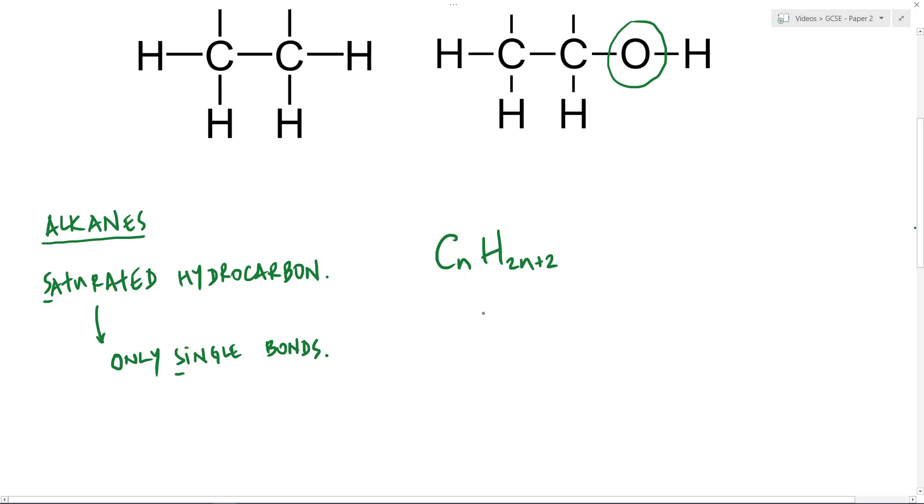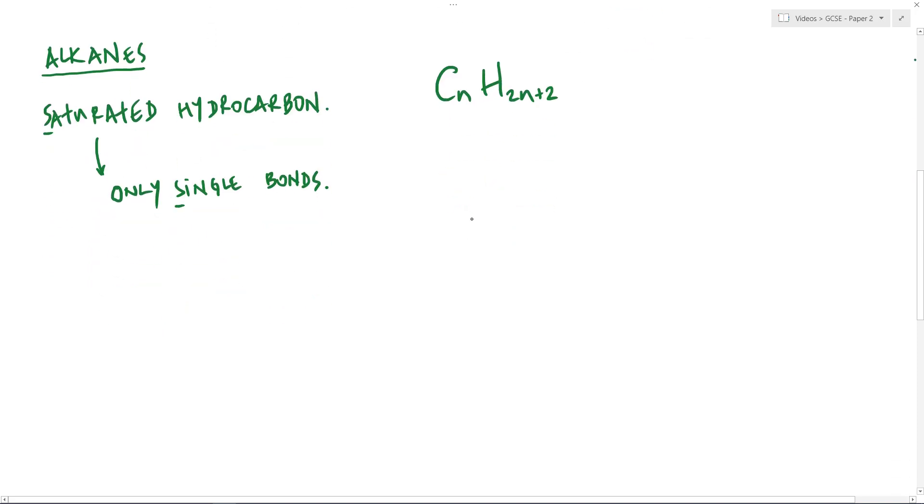All alkanes have it. It's kind of like a family where everyone's got big noses or ginger hair or they're very tall or whatever. All alkanes have this general formula. So for an example, methane, the most simple alkane you can get is CH4. And we can see that fits the general formula because if the n in this case is 1, C1H4, we just don't put the 1 in, then the H would be 2 times 1, add 2, which is 4. So C1H4. And as we go up, that number obviously progressively increases.